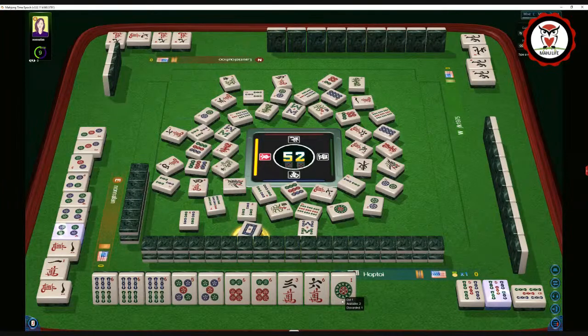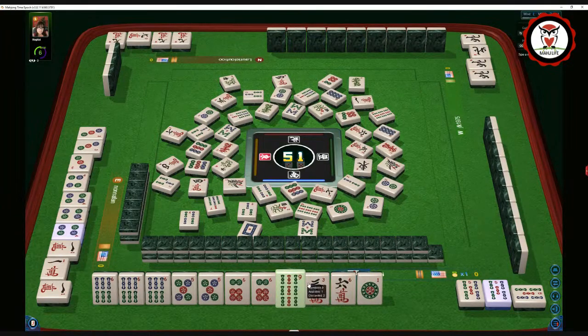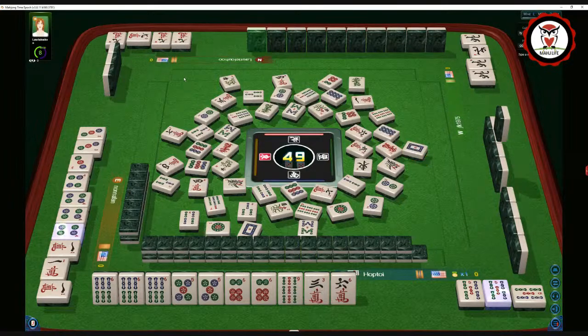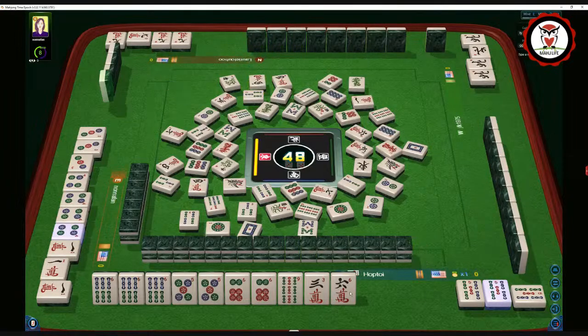White dragon. If we get a 4 dot, I might consider it. 2 of those are out. We're heading into the end game in 2 picks. I think I would keep that 9 bam because that is 2 are out, so that White dragon should be fairly safe. We don't know what this player across from us is doing. They could be doing White dragon.